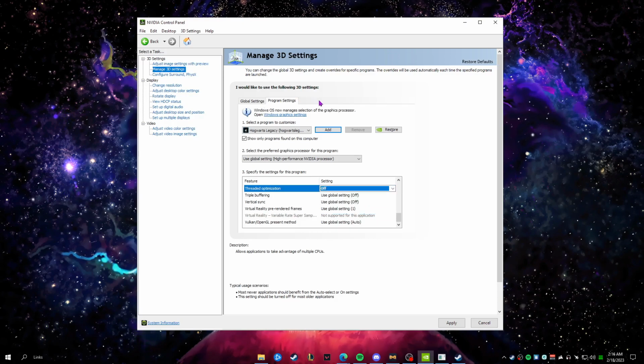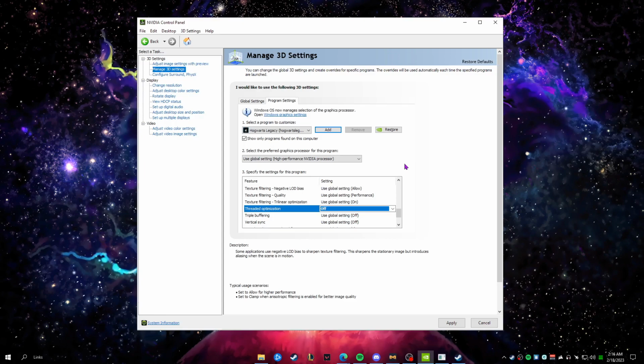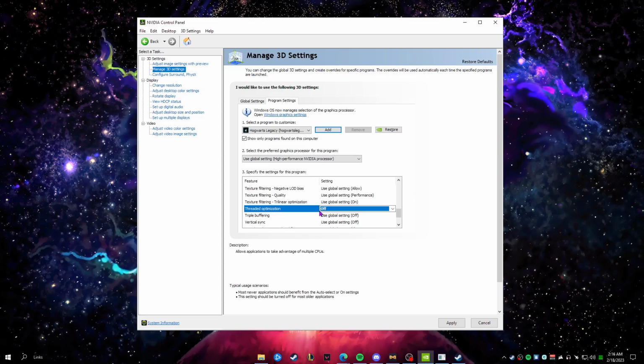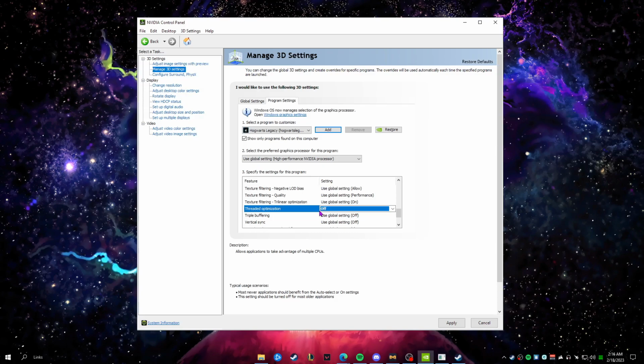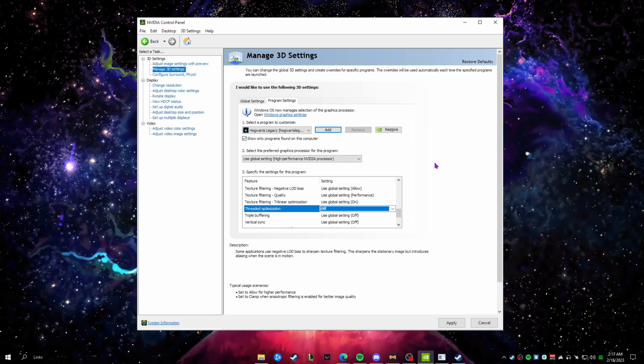And that's because this game, like I mentioned, and like you probably know if you're watching this video, is not optimized correctly at all. And for some reason, threaded optimization causes more harm than good. The game doesn't use the setting correctly. It doesn't use all the cores correctly. Since you have CPU utilization everywhere, GPU utilization everywhere, it's just a mess.